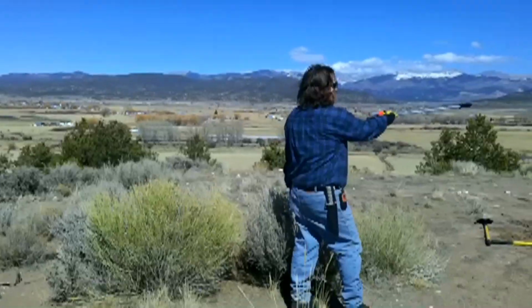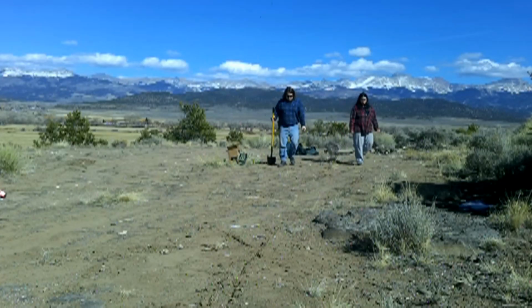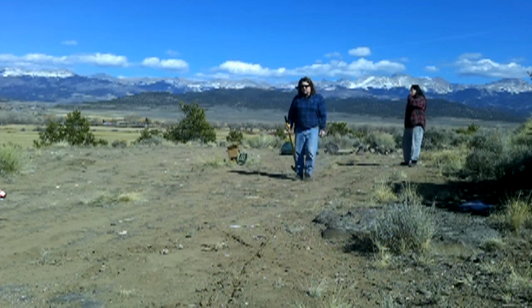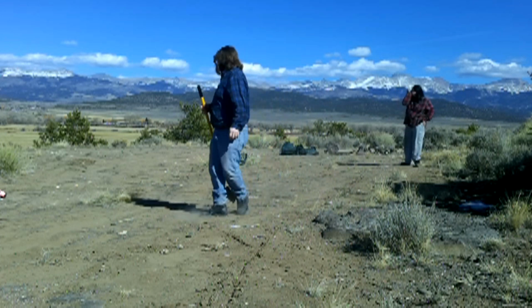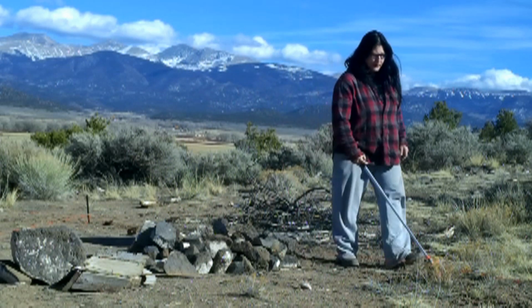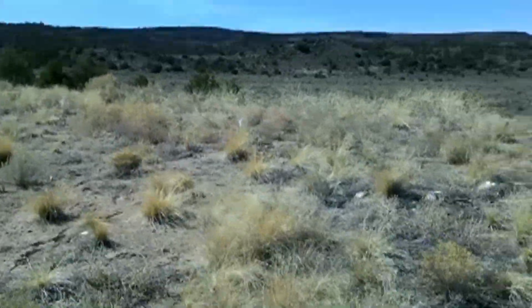Have you been getting any questions about where our land is or what we're doing or what it looks like at all? I have. I've been getting a lot of questions of, where are we building this? So what I've been saying is, we did extensive research and we finally decided on the San Luis Valley in Costilla County, Colorado. Their codes allow us to build earth bags. There are other places in the United States that allow earth bag building. You just gotta do your research and find it.